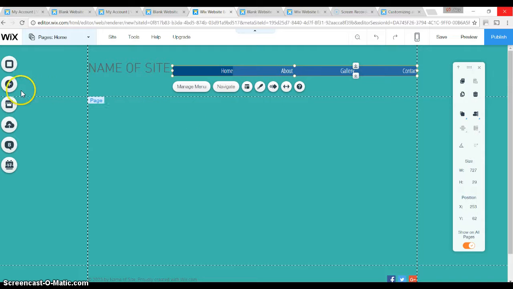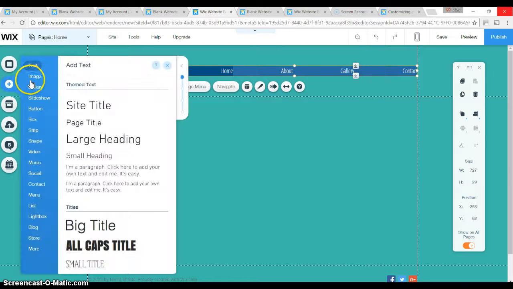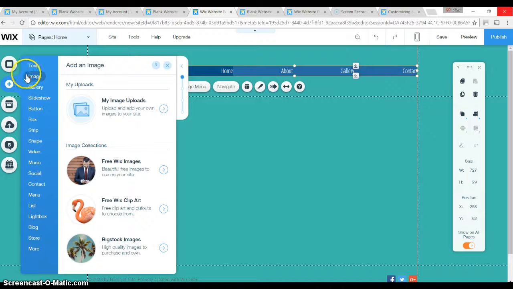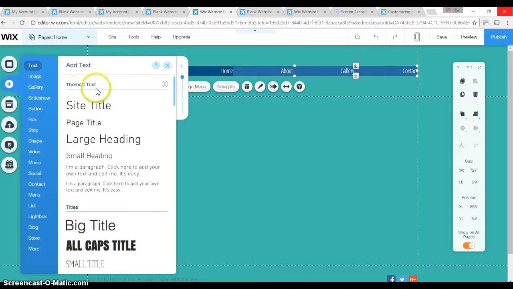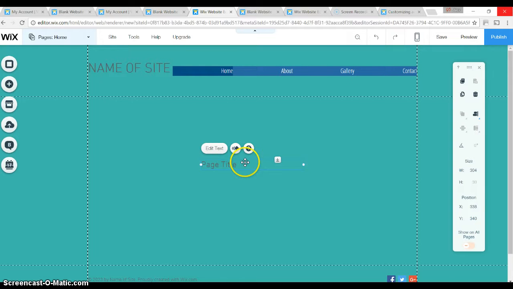In terms of text, any text that I need to add into the site, you'll notice under the menu here that we've got the themed text, and it's important that you use a theme because that will mean that your site is consistent across the board. So every page title I would use this particular text type for. If I want to customize that, then I select that, and you can see it's put the text box onto the screen, which I can then position.